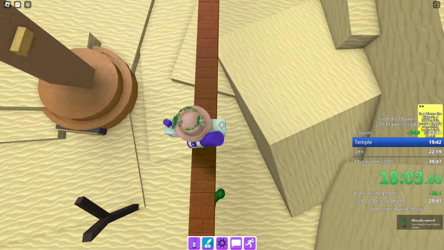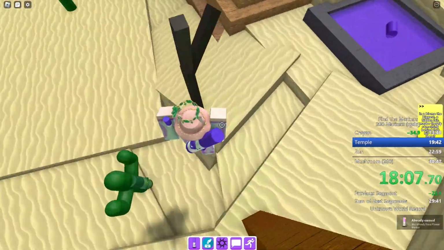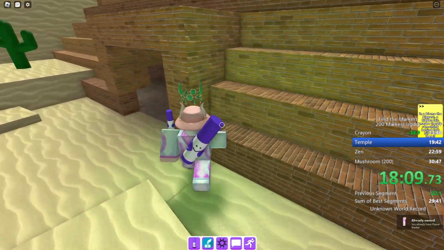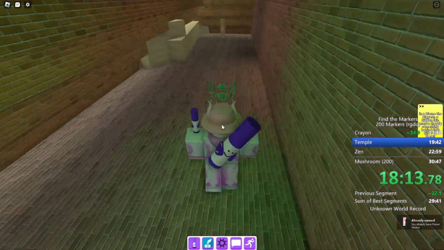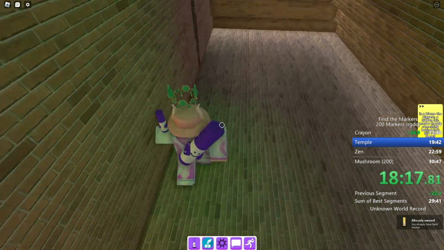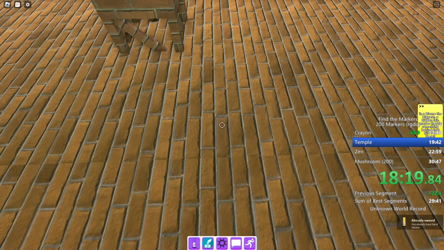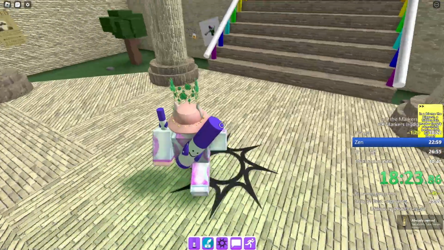Here's another cool piece of tech. Normally you'd have to run through the propellers and pray that you can get hit off, but you can just jump on top of them and get through with no problem. This makes getting flower marker super easy. After getting sand marker in the temple, we just have to go up and get temple marker, the final marker that we need for the split.